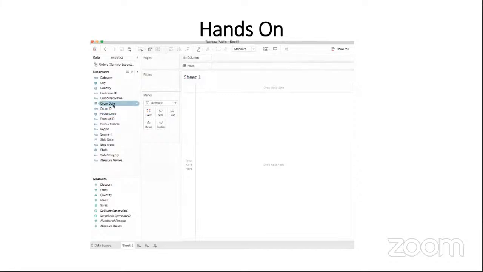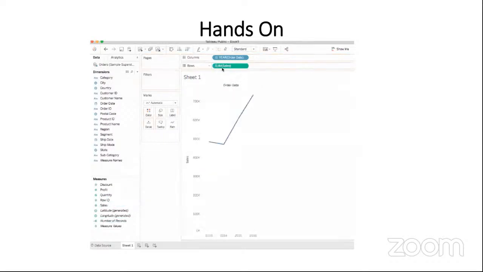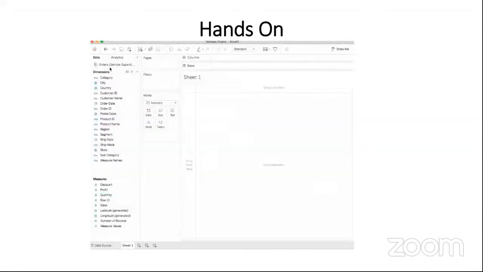I'm taking the order date and pushing it into the columns. And second, I'm taking another measure, the sum, and just dragging and dropping it into the rows. So see, a simple graph is presented. I don't have to do any kind of coding. So this is the simplest first step, a simple creation of a graph using Tableau.